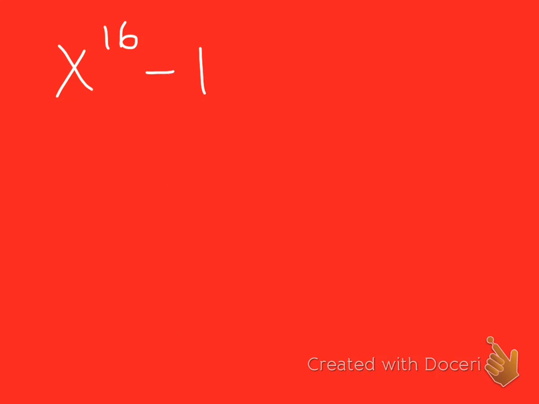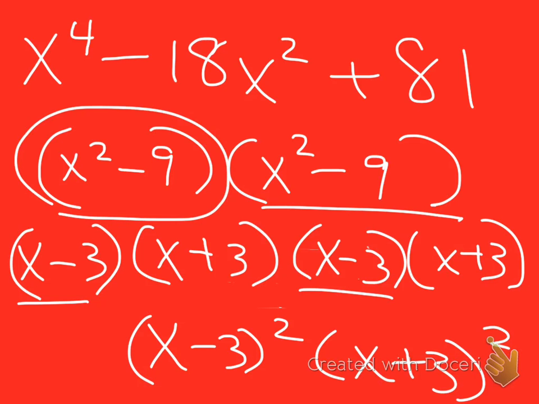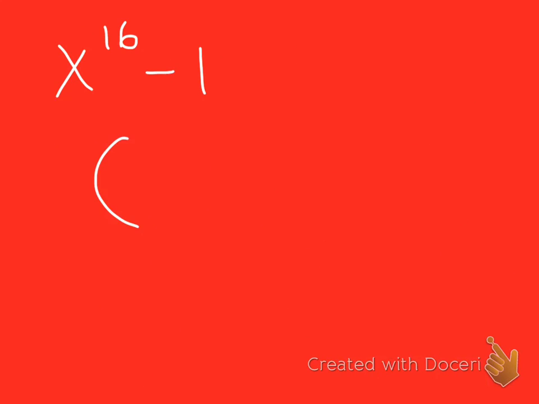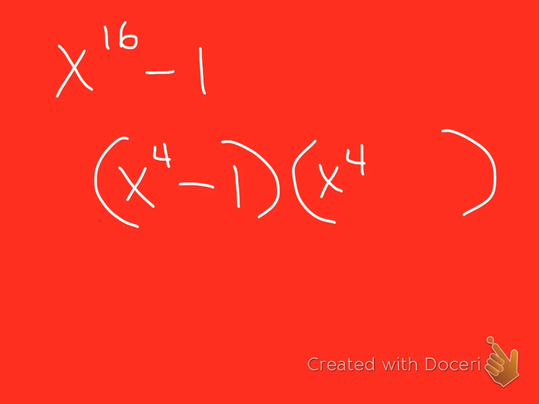All right. Now we have this one. This is what we call a difference of squares, like we had back here. It's just not to the second power, it's to the 16th power. So if I came in here, I could do x to the fourth and x to the fourth, minus 1 and then plus 1. One of these two can be factored again. Which one can? This one, and this one has to stay as it is because it's a plus.